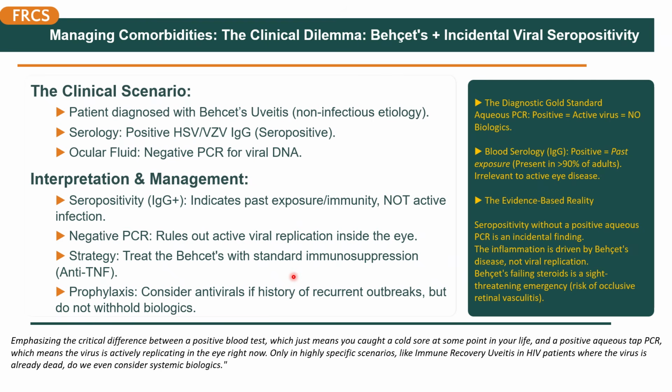So when there is an indication to use anti-TNF or immunosuppression or biological treatment in Behçet disease, if these two predeterminants are fulfilled, you can at that time start the anti-TNF or the biological treatment, provided you give antiviral cover to your patients. Even though the patient has seropositivity, which doesn't mean active ocular inflammation, the biological treatment may reactivate a virus which is dormant in the ocular tissues or in the trigeminal ganglia. So the recommendation is like this: number one, you make sure that he has a negative PCR.